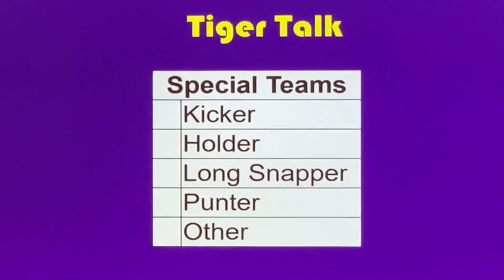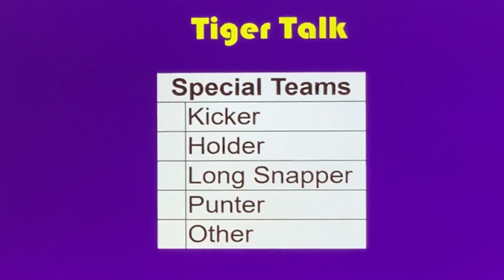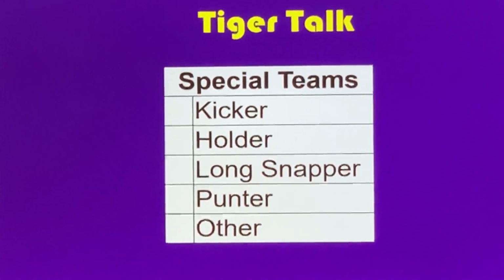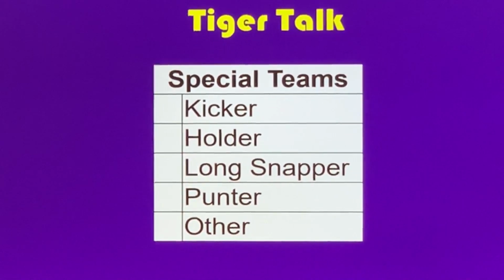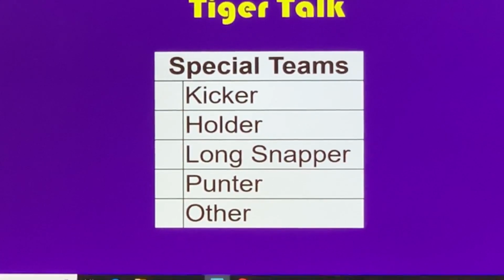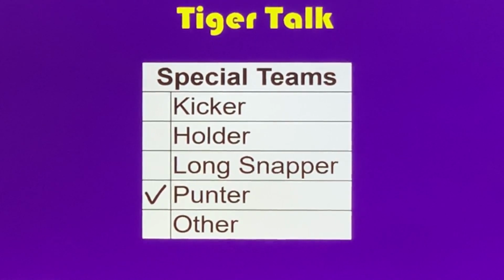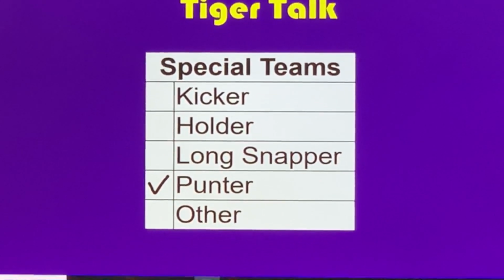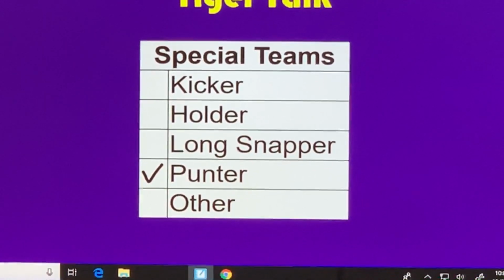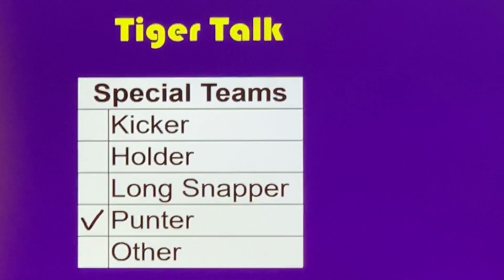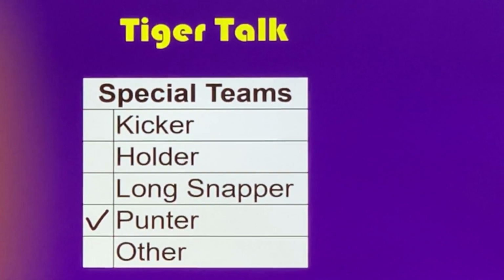And as you can see here, we also have the special teams page, which is set up just like the offensive page and the defensive page. The way you use the app is, say the coach wanted to communicate with the punter and just the punter, you would click on the punter tab, and this would ensure that the punter is the one and only player that hears exactly what the coach is saying.